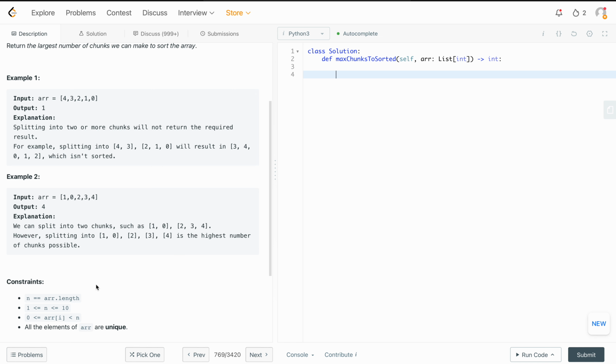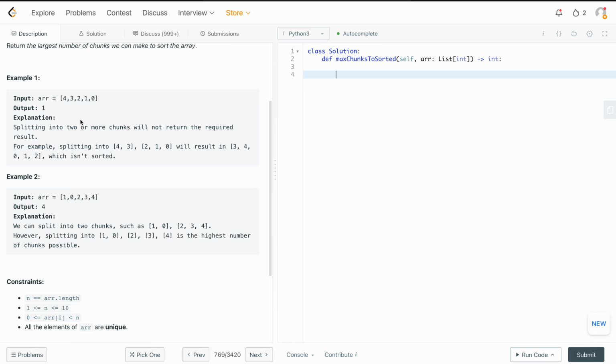How do I start this? I have to find the position where all... maybe I got it. So I have to go through all the positions, and if it's not correct, I have to find the maximum position.